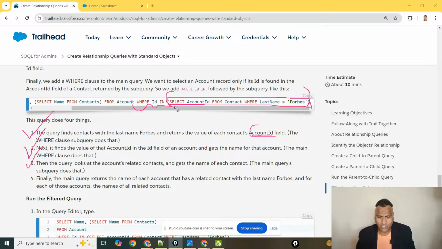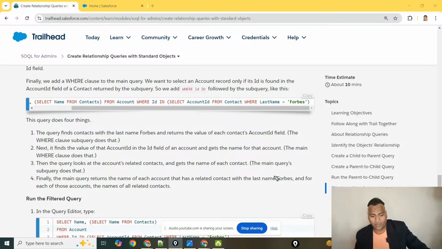For example, Edge Communications or Universal Gas Corporation, some account, and its related contacts. And fourth, finally, it is giving account by account along with related contacts where the last name equals Forbes. Right. It's going to happen like this.